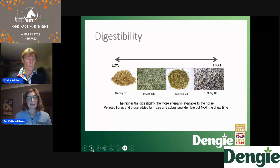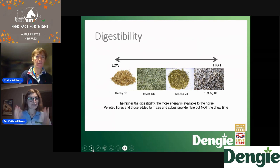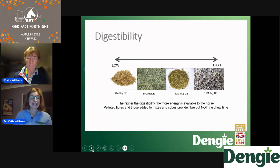But the other thing about very concentrated high fibre pellets is potentially the risk for choke, because they will take up a lot of water. So you'll see a lot of the time it says soak or add water before feeding, because as soon as it mixes with saliva, and particularly if you have a greedy horse or pony and they stuff a load in in one go, that's when you can potentially have problems. So yeah, dampening it down and breaking it up a little bit before you feed it is advisable.